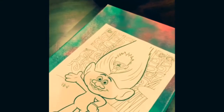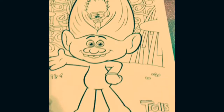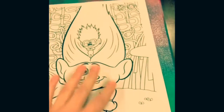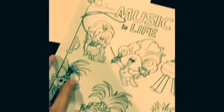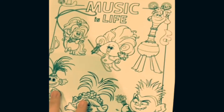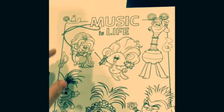But with the Guy Diamond, Audrey is asleep now, so I can talk about it. I'm going to actually cut him out and lose all of this stuff in the background. And what I'm going to do is I print this other sheet here. And there's some of her favorite trolls. She loves that this was Kelly Clarkson's voice in the movie. So I'm going to put these trolls around them on here.